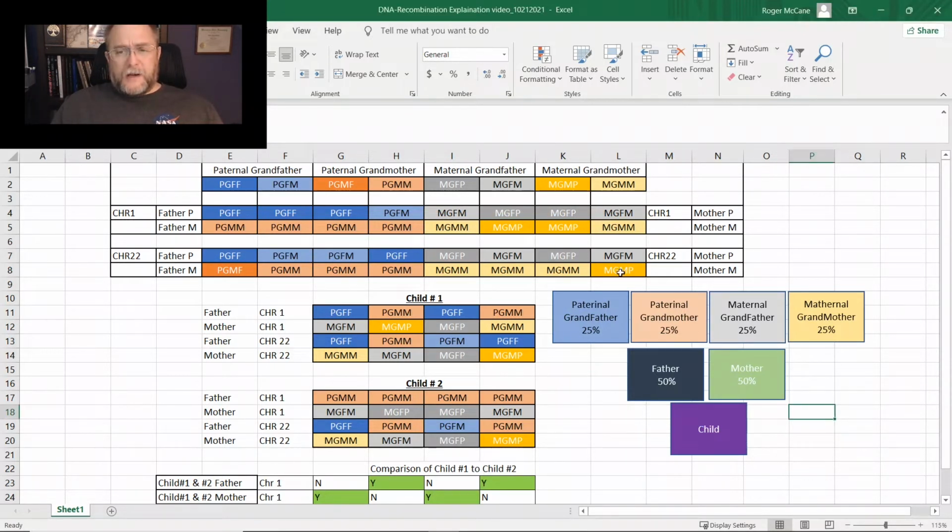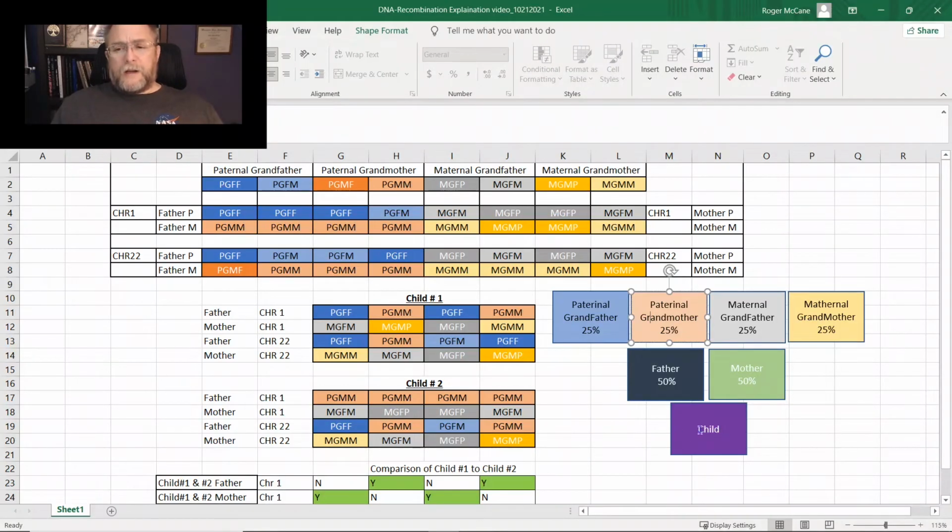This person right here and this person right here are the same person. He is made up of his mother and father, okay? And the father's mother is made up of her parents, and so forth. That's what this represents. So what this means is that you inherit a piece of each one of your grandparents, some amount of each one of your grandparents. What percentage of that is statistically said to be 25%.